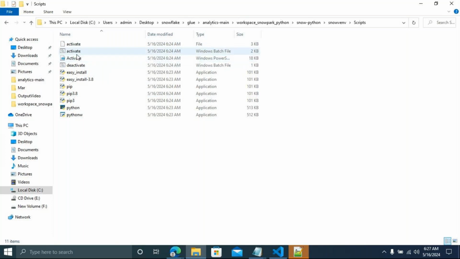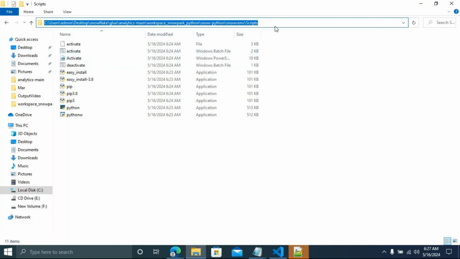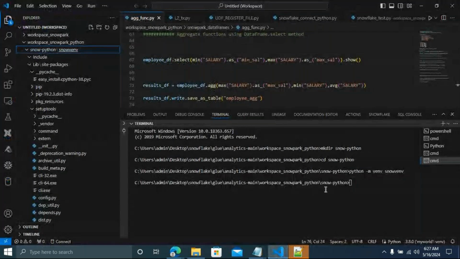Now I want to activate this Windows batch file. I can just copy the path, up to Snow environment and then Scripts. Go to your terminal. Which directory are we in?